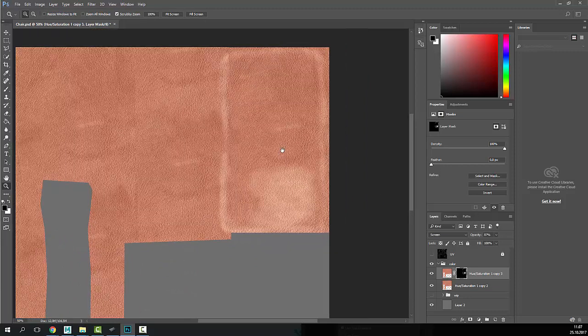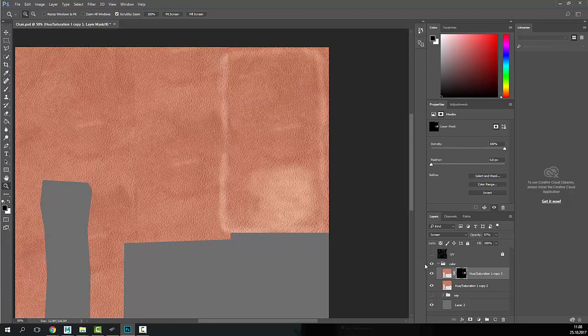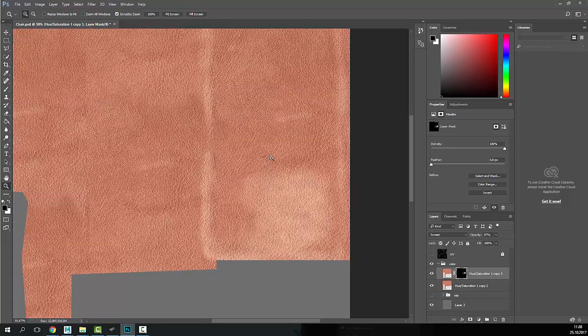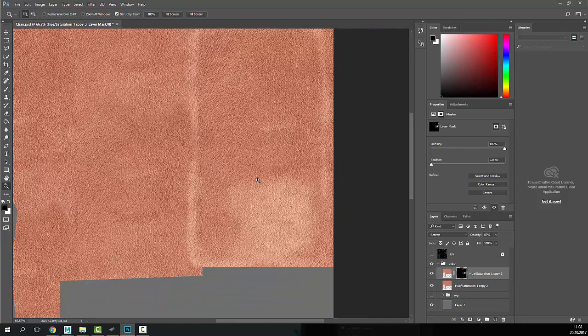Anyways, I do want to keep all of these in layers because when we're doing the spec map next time and also the bump map, it's helpful to be able to go back to the result without this, to just generate the bump map. This will become more clear next time, but the bump map is generally a map that's black and white with a lot of grayscales in between that will be able to simulate all these little bumps in the leather. We can actually make it look like they go into the surface. So in the render, it will actually look like tiny little surface detail.